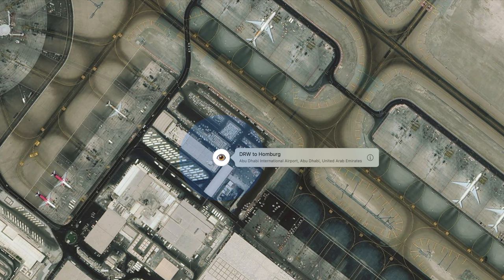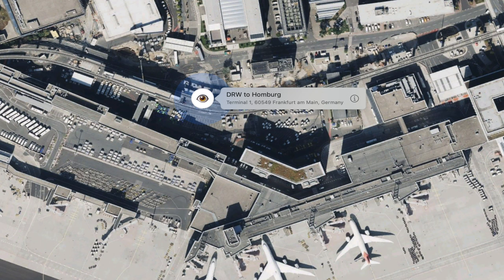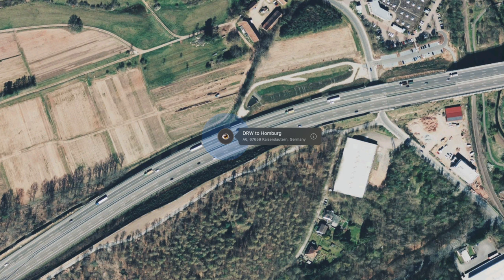It made quite the rounds on the airfield in Abu Dhabi, which was another interesting thing to observe. It was only there for a day, and the next time I saw it was in Frankfurt — we were close to our destination. In Frankfurt it did the usual rounds into the post handling facility, and I got a street view shot of that Deutsche Post facility. From there it went on a truck again toward Bad Homburg.